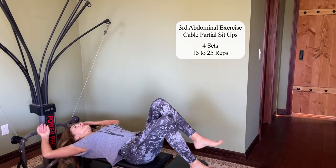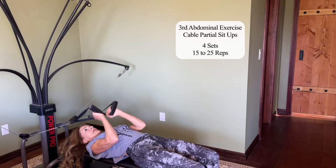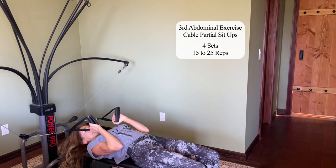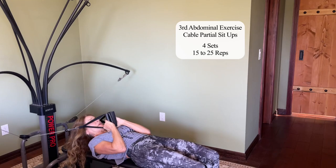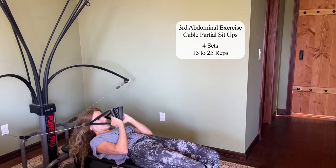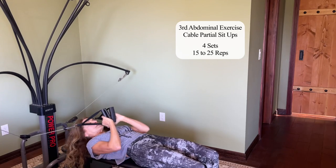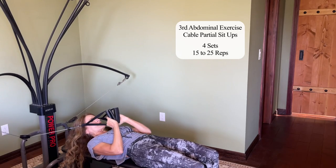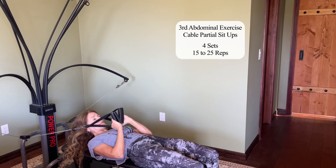Back on the bench, flat. My knees are wrapping around the bottom of the bench, my arms are straight in, and I'm just bringing my hands together. I'm going to do a small little sit-up — this is working my upper abs. I'm going to demonstrate 15, but you can go from 15 to 25. You might even need to start out with 10.